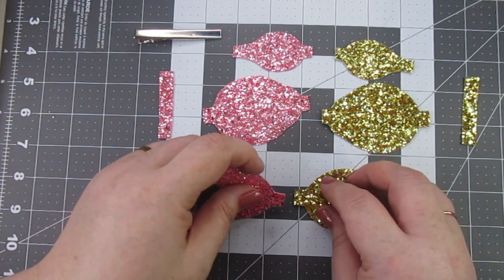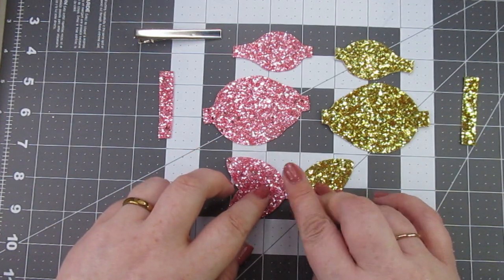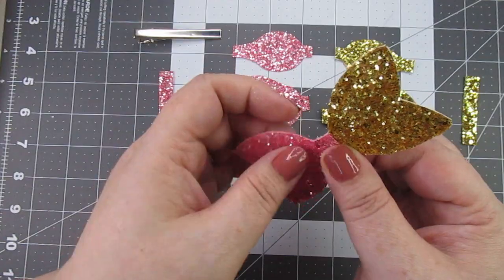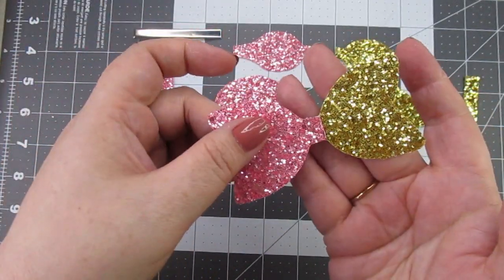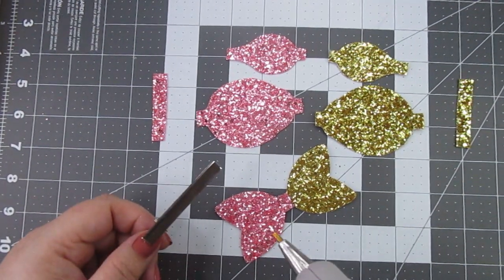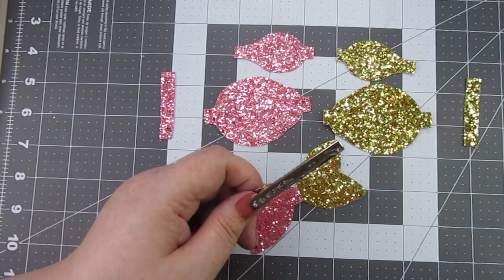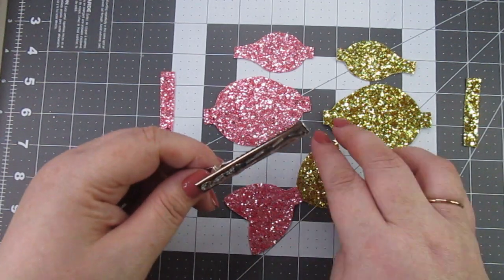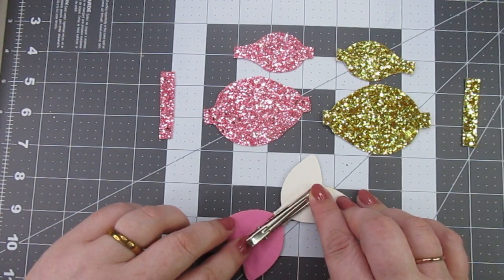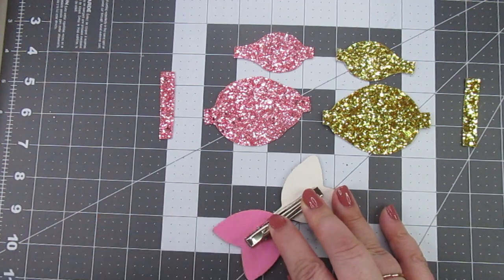So put a line of glue and you're going to overlap the pieces. Just like that. Bring it up so you guys can see. Pinch just to make sure it's stuck. So you're just going to overlap the pieces. Normally, after this next step, which is gluing the clip to the spikes, I would put the center wrap. But as we're not sure which center wrap we're using yet, I can't exactly put that in. But gluing the clip on now is going to help stabilize that section that you glued together.